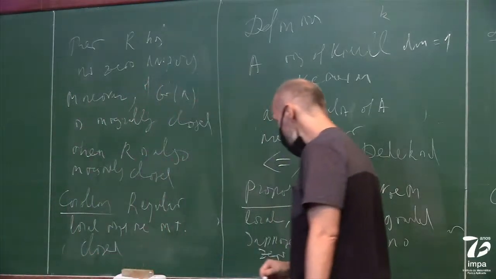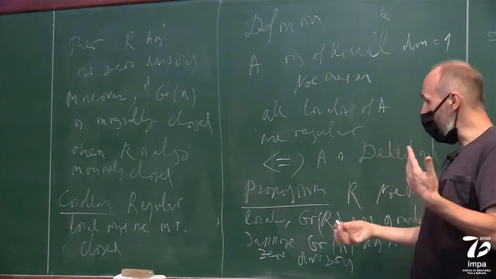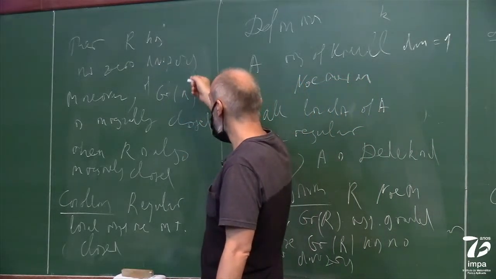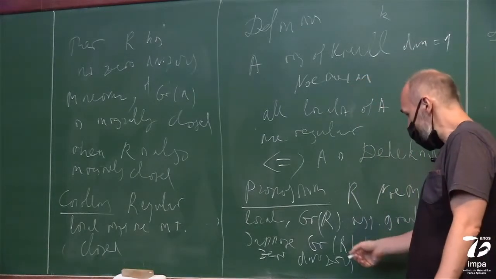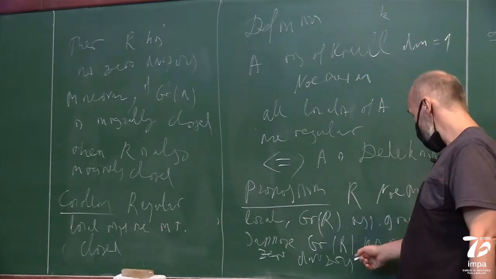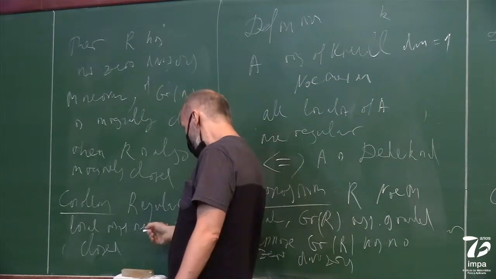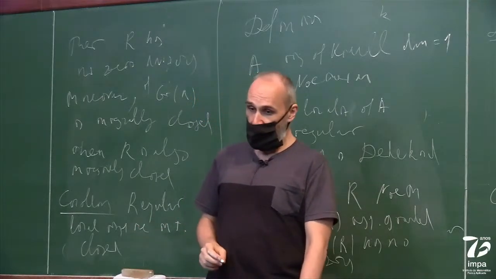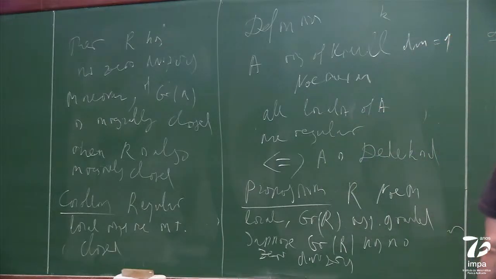Okay, why is it so? We know that the associated graded ring of a regular local ring is a polynomial ring. Then it satisfies the assumptions of this proposition. The associated graded ring has no zero divisors, and it is also integrally closed. Then R is integrally closed. This is why, if you have a regular ring, it is integrally closed.